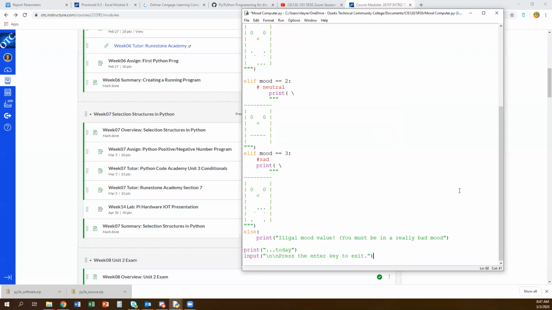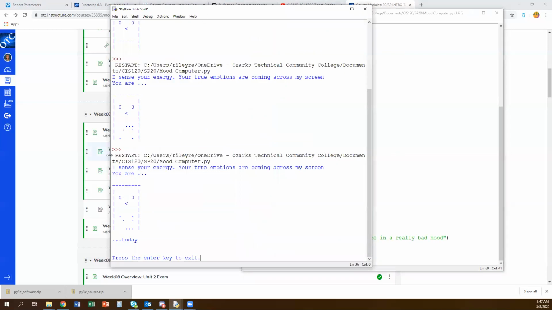And this is like a closing message. So I'll run this. And now, instead of just being presented with that prompt when it gets done, so it was kind of abrupt, I see the nice closing message.